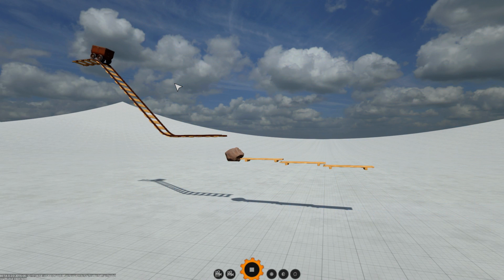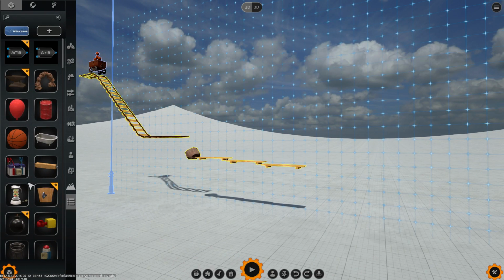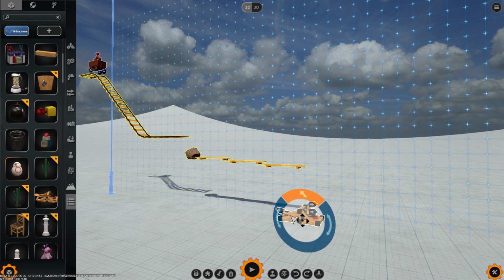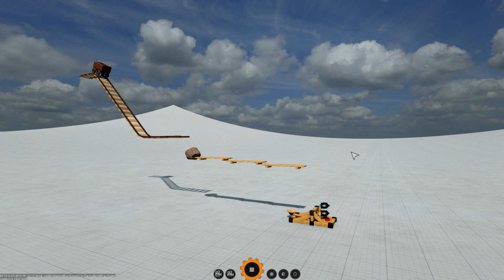So let's see what happened. The minecart was toppling over and two balls made it out. So let's see if this works if we add some kind of catapult down here. Missed.